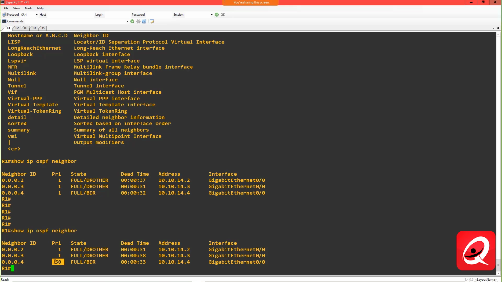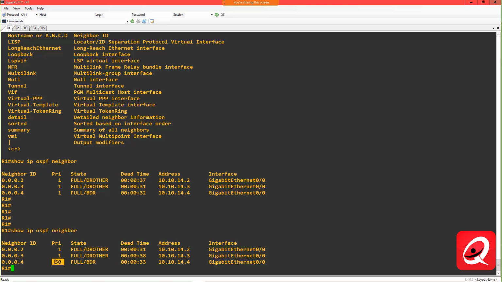Again, because the process is non-preemptive. You can't even make the process preemptive in OSPF. So unfortunately, even though you can kind of control who becomes the DR and BDR by setting priorities and maybe establishing router IDs as tiebreakers, the reality is whichever router boots up first, whichever router starts its process first, that is going to be the DR in the topology, okay? So there's really no guarantee as to which router is going to actually become the DR.